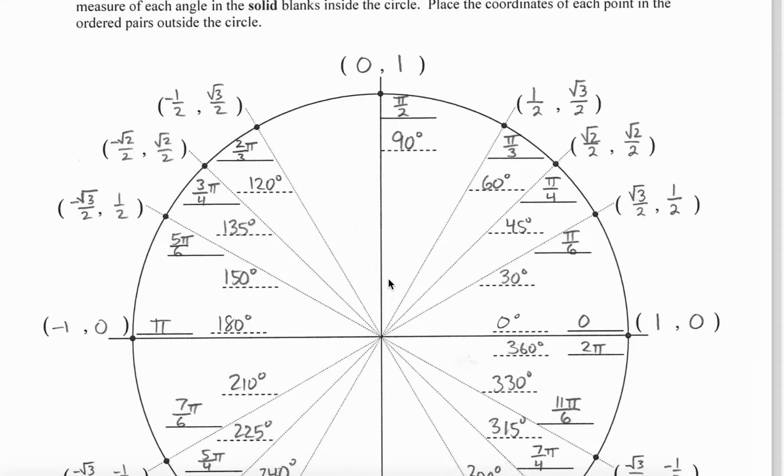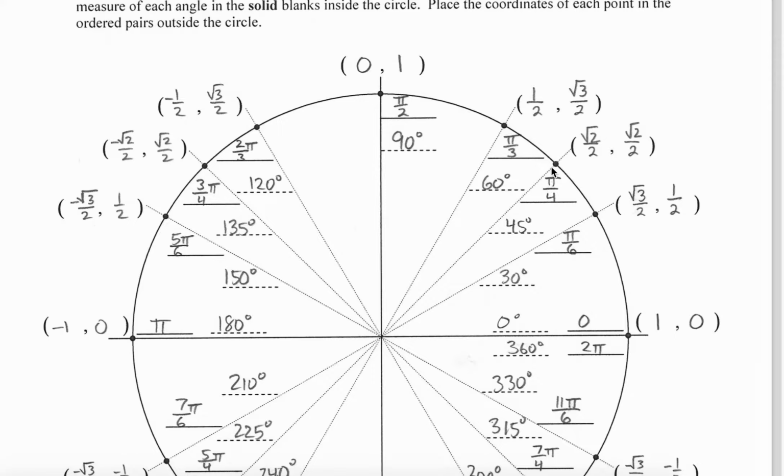Tangent, we said, is the comparison of the y coordinate compared to the x coordinate. So for example, the tangent of pi would be 0 over -1, and we would simplify that to just be 0. So those are our quadrant angles. We're going to fill in the rest of the circle by using some different intervals here. If we split our first quadrant up in half, well, then we created a 45-degree angle right here. 45 degrees is equivalent to pi over 4 radians.